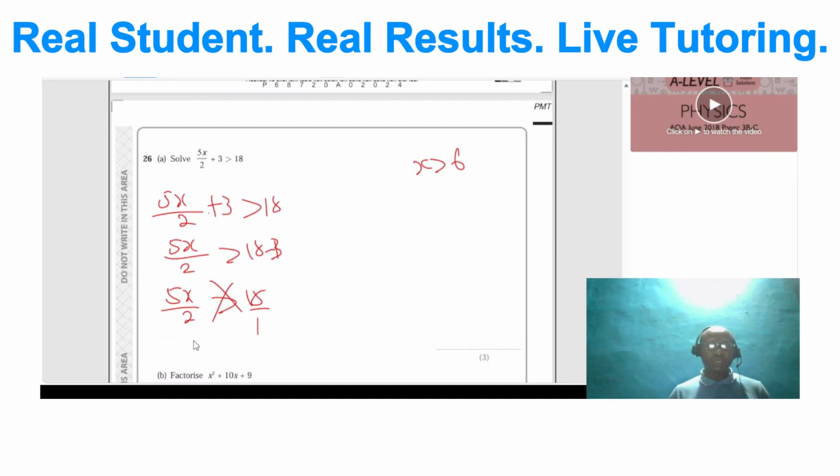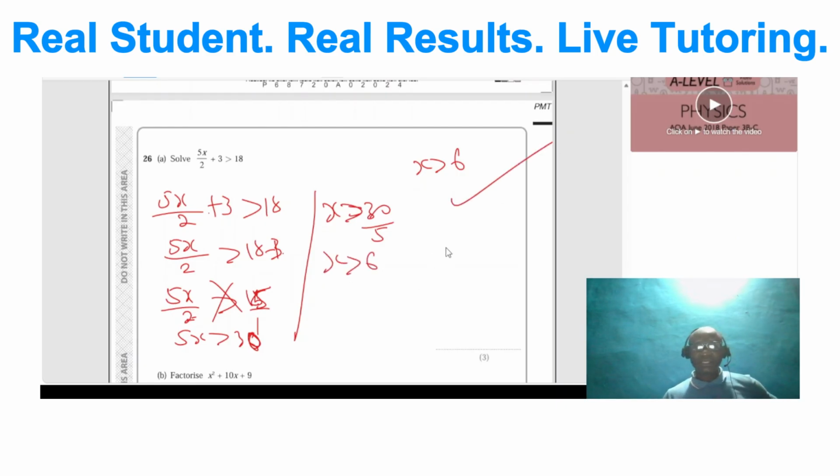15. So we do cross multiplication. So 5x is greater than 2 times 18 is 36. So that means that the value of x, I hope that is right, 2 times 18 is 36. Yes, that is. No. This is 15 here because I did 18 minus 3, isn't it? So this is 15. Therefore, 2 multiplied by 15 will give me exactly 30. Beautiful. Therefore, the value of x now will be greater than 30 divided by 5, making x greater than 6. You are correct. So the marks allocated to that is 3 marks. Look at it here, according to the paper.